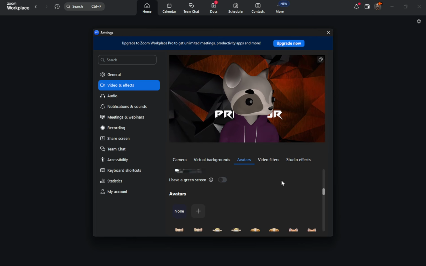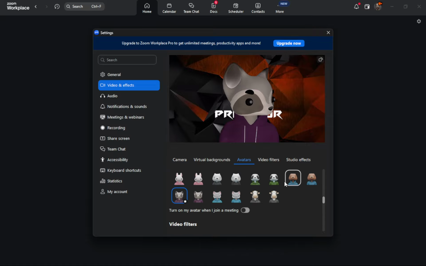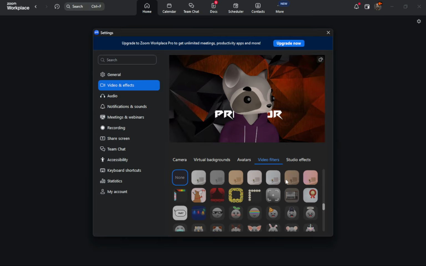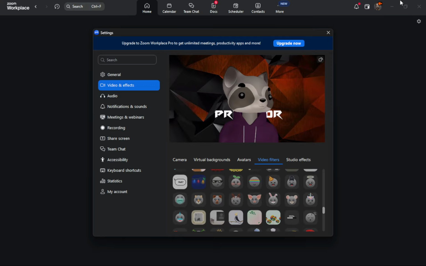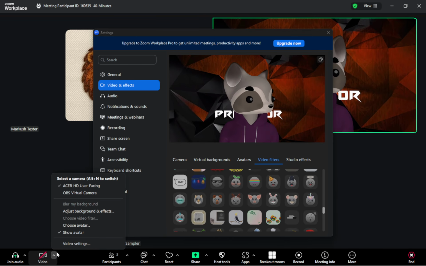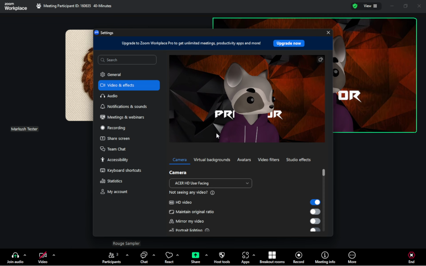Now let's say you're already in a meeting and realize you want to switch cameras or tweak those settings. It's easy. In the meeting window, direct your attention to the video icon, which says Start or Stop Video. There's a little up arrow right next to it. Click that arrow, and from the drop-down menu, select Video Settings. This will take you right to the settings menu you know now, so you can make any necessary changes on the fly without leaving your meeting.